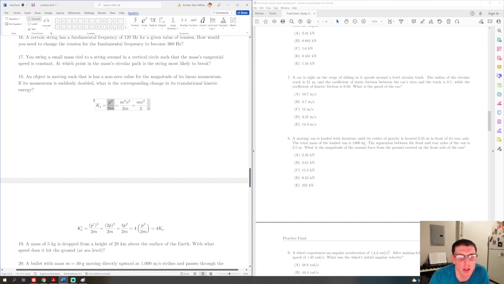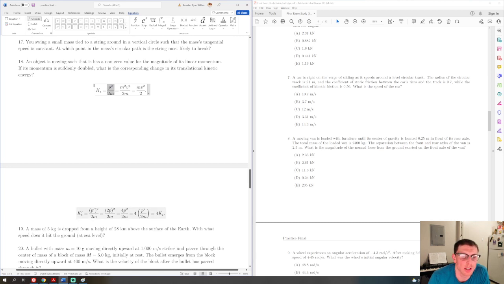You just write out that p prime is double the original momentum. And so when you square this whole term, you get 4p squared. You just take that 4 out in front. This was your original translational kinetic energy. So you find that it's just 4 times what it was originally. Yeah, so not so bad if you've seen this little trick, which I don't think they really talk about very much. Okay, anything else? Anybody else got anything? That was pretty fast.